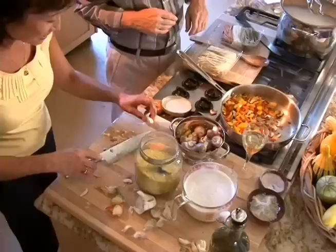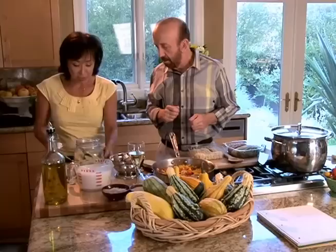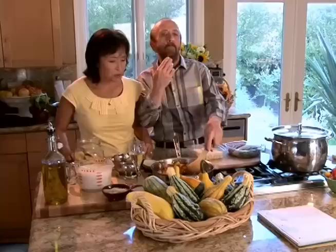I like the way you smash the garlic and then take off the skin. That's right. It makes it a lot easier for peeling, and it's already smashed, which releases the garlic flavor. It's a lot easier to chop up. So I'm going to just throw my garlic in there now. Okay, I'll stir. Oh, smells wonderful, doesn't it?